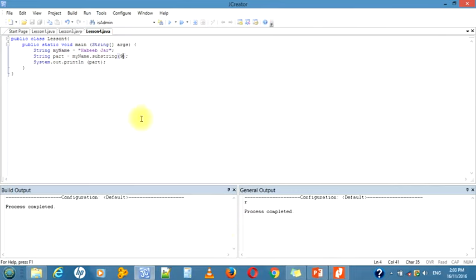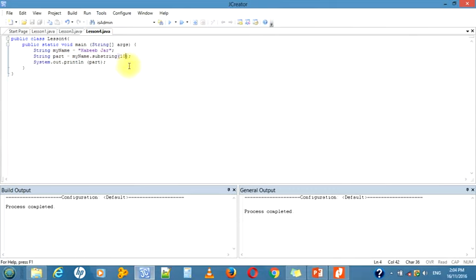Okay, we still have r. Okay, 9, this is the ninth index. Now let's put 10. So nothing got printed because there is no index 10 in this variable name. So that's how to use the first substring.